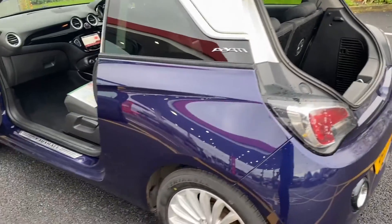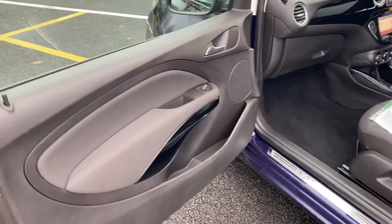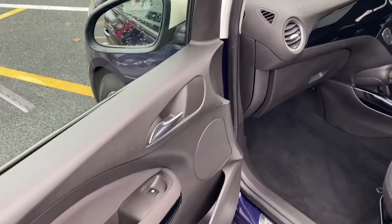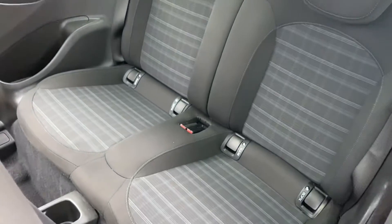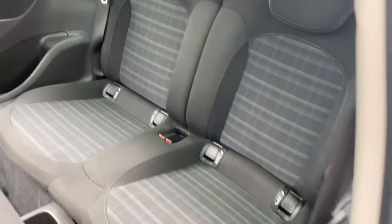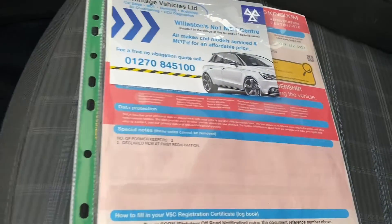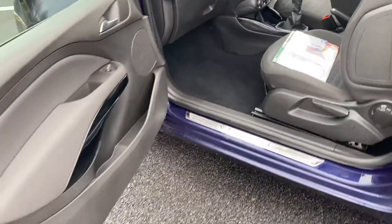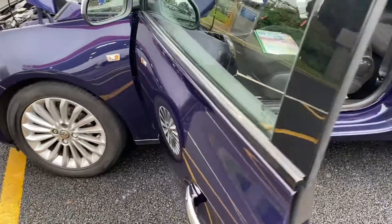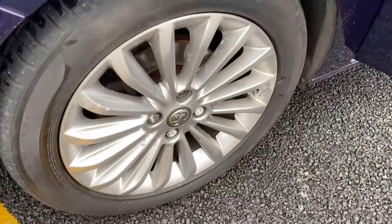If there's anything on the video you think we've missed, use the WhatsApp number I gave you earlier and we can send you additional pictures and videos — not a problem. Just showing you the rear from the other side — the back seats are extremely clean and tidy. There are two former keepers and paperwork is here. It hasn't had its service yet, but it will be having a full service and MOT with all advisories done. The wheels will be refurbished as well.